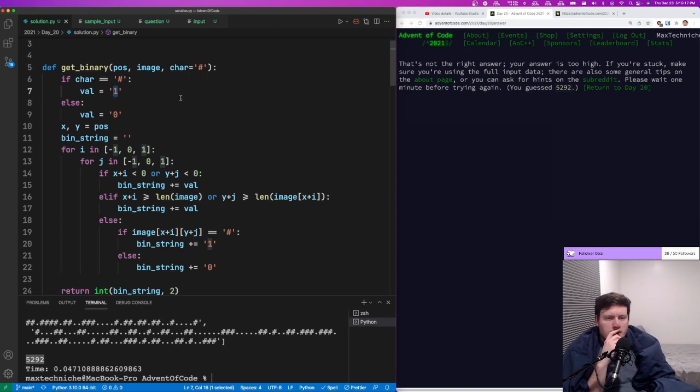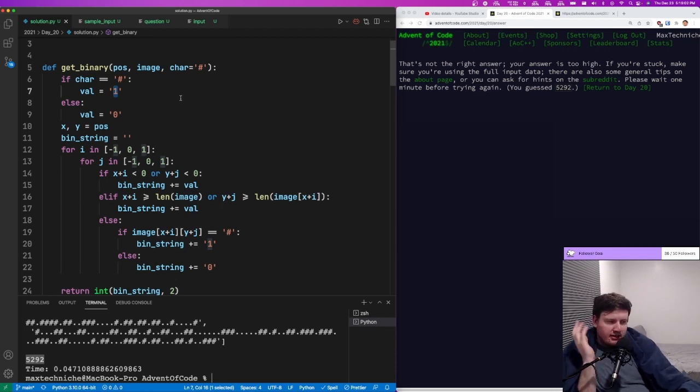If x plus I is less than 0, y plus j is less than 0. So if it's less than, let's see, if it is -1, then obviously checking its placement on the, because it's still a buffer.